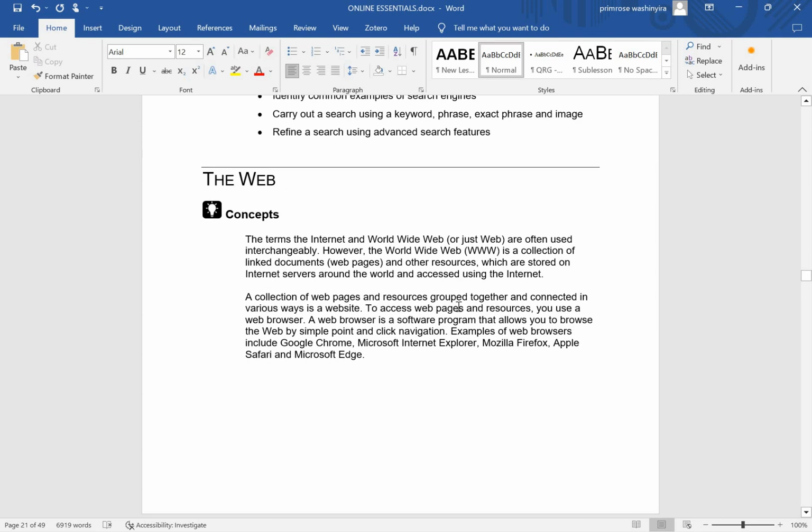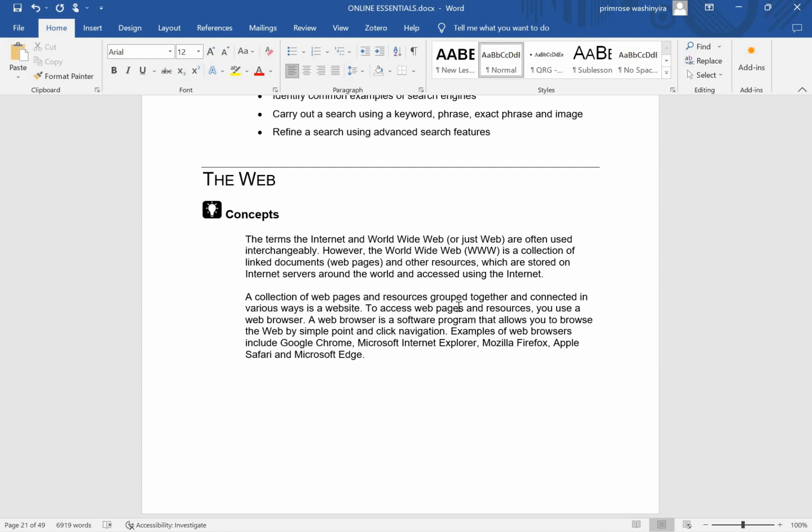The term World Wide Web, often shortened to WWW or the web, and the internet are normally used interchangeably. However, looking at the World Wide Web, it is a collection of linked documents. So we are saying the World Wide Web is a collection of web pages or other resources which are stored on the internet servers.